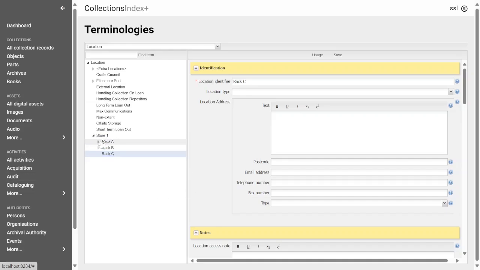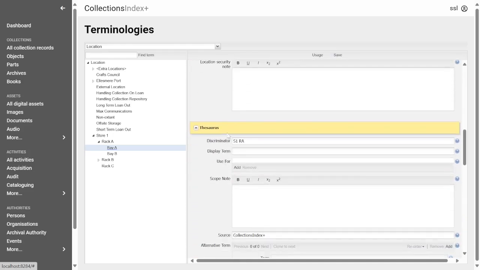I'm now going to show you a use of a particular type of field which is very useful, particularly in hierarchical term lists. Let's go to rack A, bay A here, this child term for bay A. Now, all terms in a terminology have to be unique, but it's easy to see how in a branching terminology like this, we could have many bay A's situated in different racks and storerooms. So if we already have one bay A like this, and we try to create another one somewhere else, the system won't let us create a term with a duplicate name.